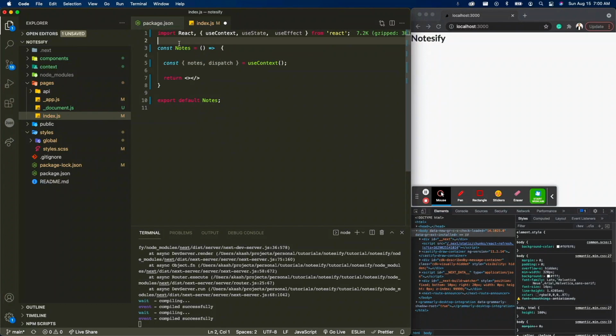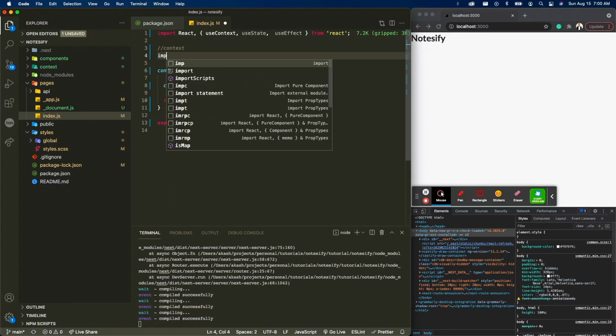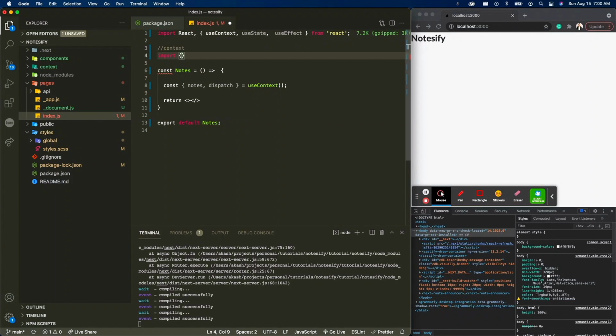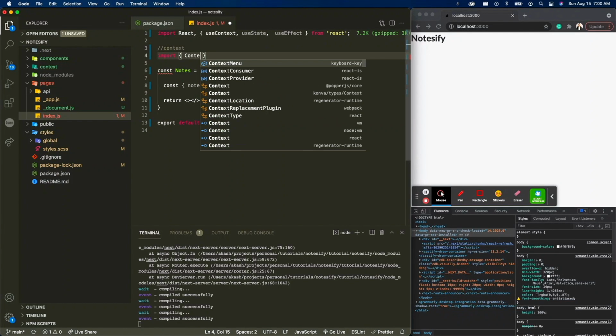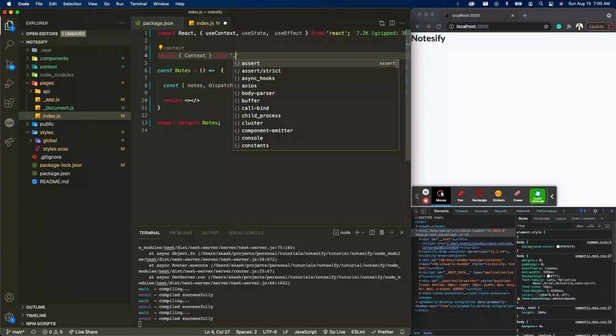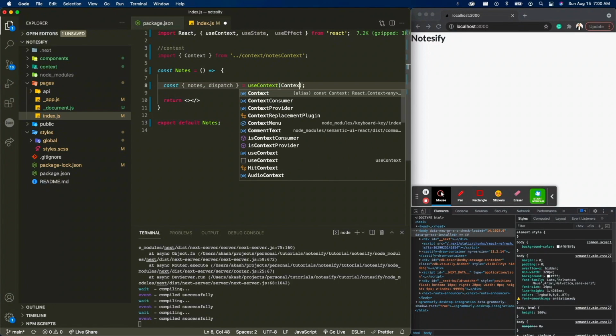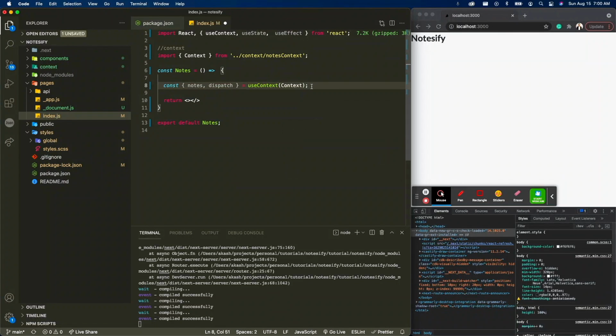I forgot to import context. Let's pass our context to useContext. All right, so now we have access to our state and a dispatch function.